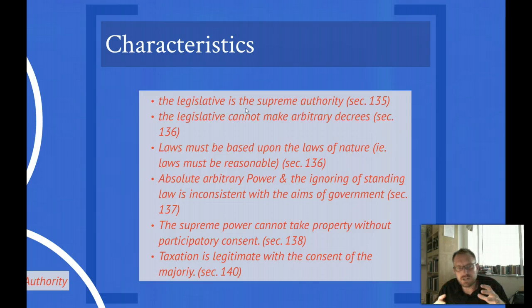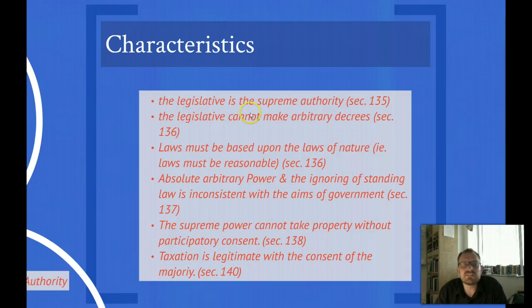Now, in commonwealths where you have an absolute monarch, the monarch would play the role of both the legislative and the executive. We'll see Locke doesn't like that. He thinks they should be separate, and he's effectively arguing for the supreme authority of the parliamentary system of his own day, which is fairly controversial, right? Because monarchs in their own day wanted more authority, not less. You can see his philosophy here is saying that the executive plays second fiddle to the legislative, or to the parliament in his own day. And you can see how that could automatically be conceived as problematic, but of course, in the 1500s, this was at least settled to some degree with the establishment of the parliament. Anyway, let's not talk about that.